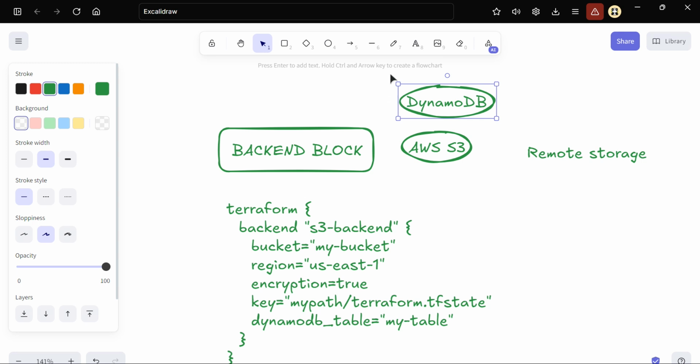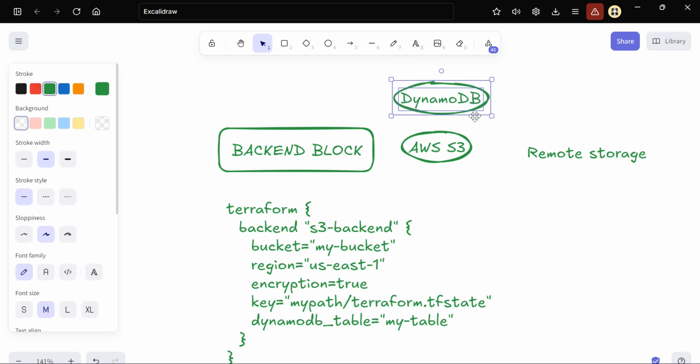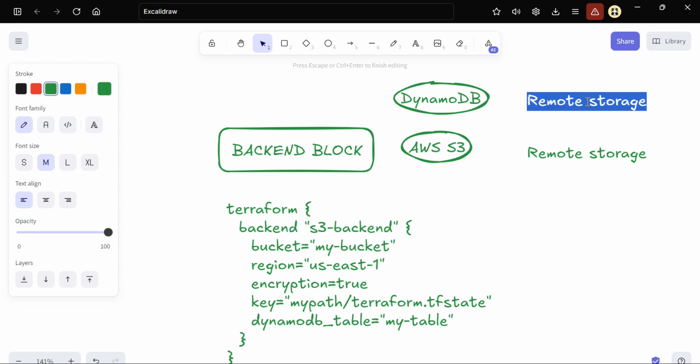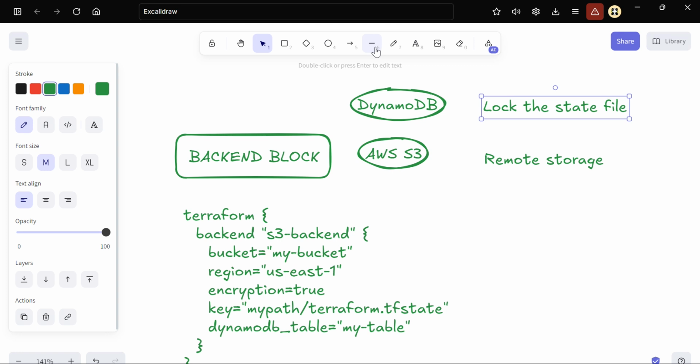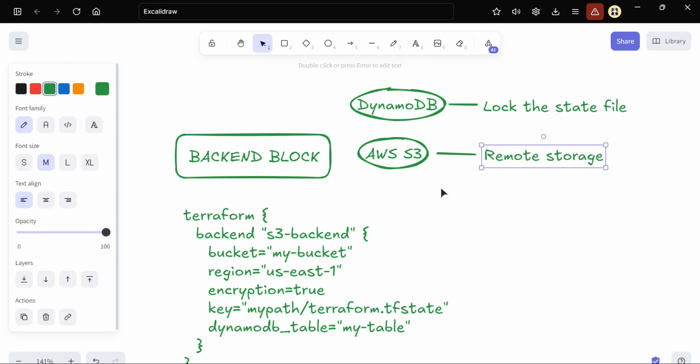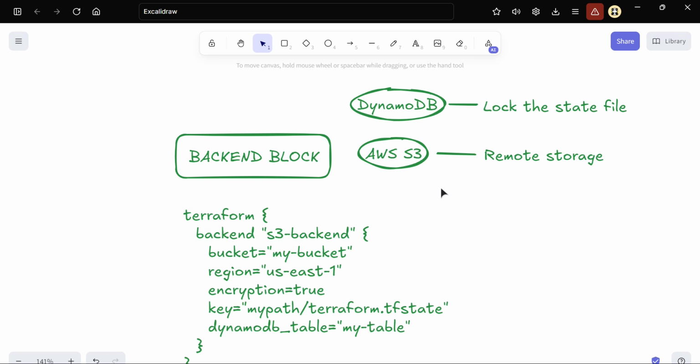DynamoDB is used to lock the state file so that it can only be used by a single user at the same time. This is called locking the state file. When multiple users are working in your organization, if you want the state file to be locked to a single user whenever he is working, that can be done with the help of the DynamoDB table. Okay.